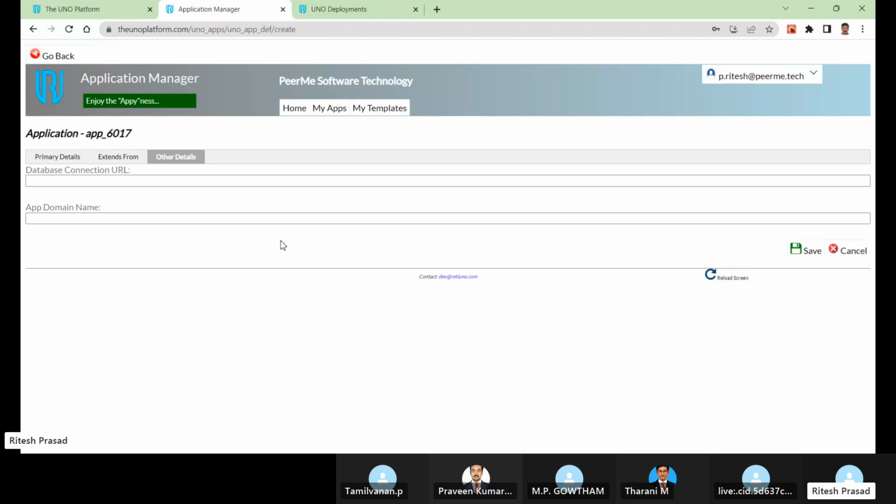By default, it should land you to this application. Otherwise, it will take you to the Uno platform's homepage, which is the portal. But if you want your user to get mapped to this application directly, you have to provide the app domain name. We'll see a case for this as well.